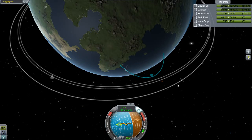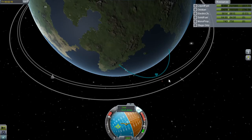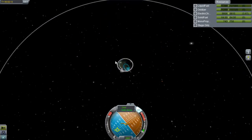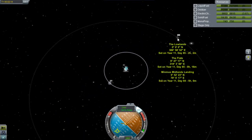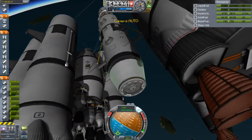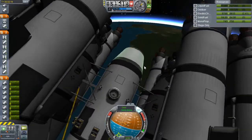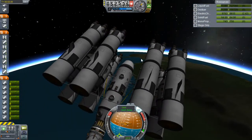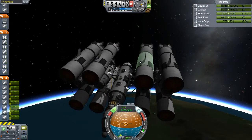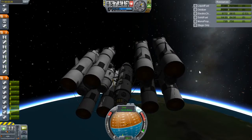You have the capsule, which is a ship. You have this, which is a probe. I want to zoom out and show more. That's 130, that's fine. You have the flags, you have the landers, which we can't see any of right now. Whatever. Man, we burned through that stuff pretty quick.